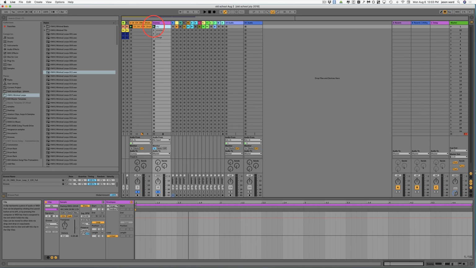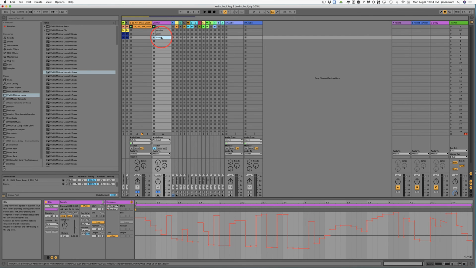And you can assign like as many effects as you want to one clip, and you can make that clip length as long as you want to create really interesting automations. I just did these really quickly to give you an example of what you can do with this.